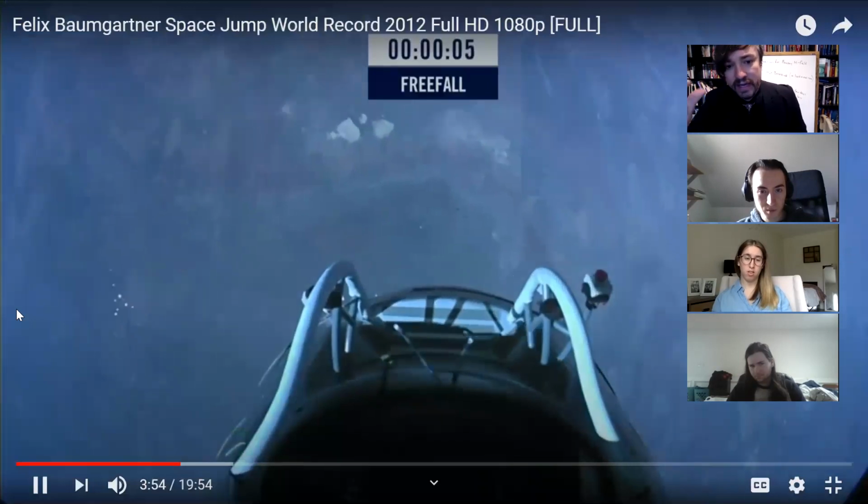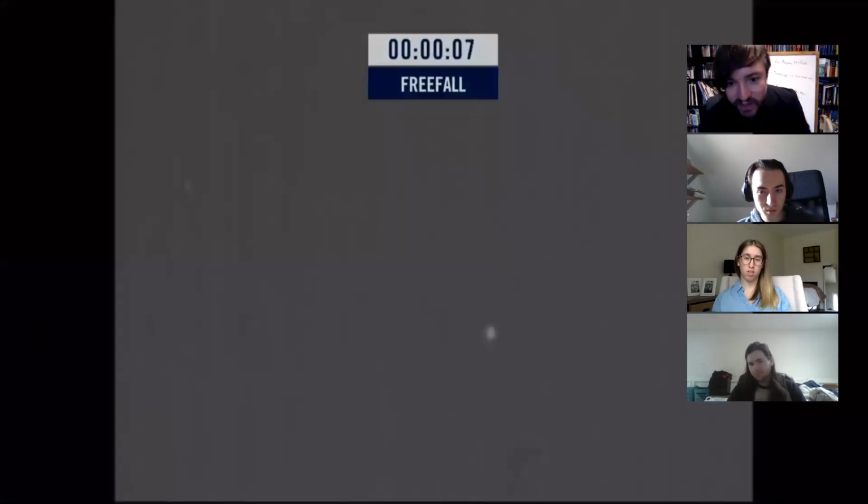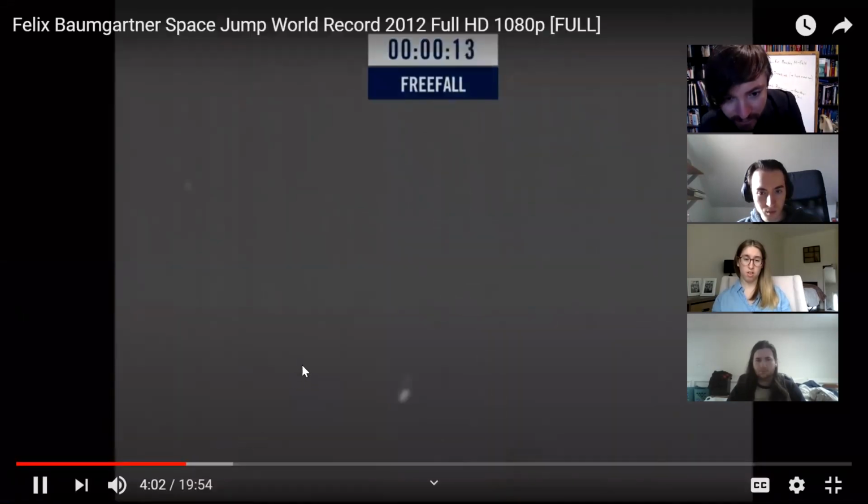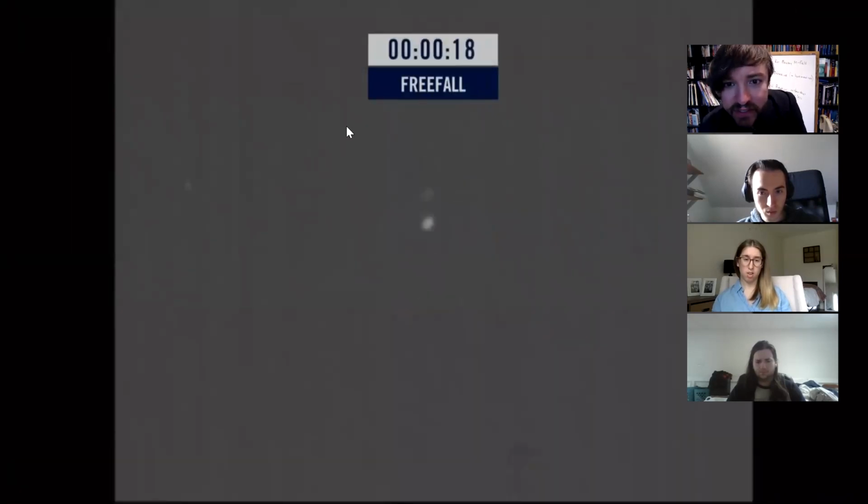Now, his angular size is going to be so small that they're not going to have good resolution, but you can see his little body spinning out of control there. And at some point he stops breathing and he loses consciousness. I believe they plot his speed too at some point. Oh, here we go.